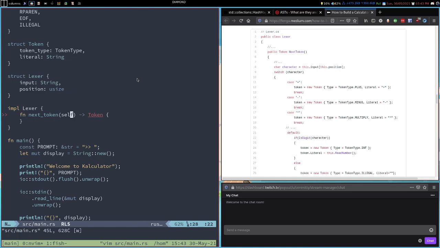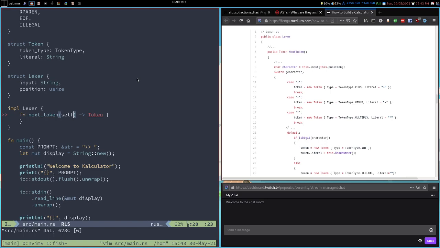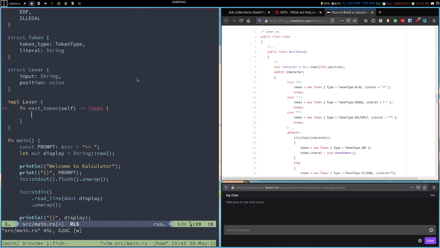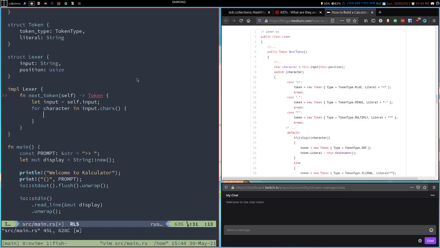Okay, so make sure we have the input string, so I probably won't need that, but I'll save it. So then it would be self.input, let input equal self.input, and then for character in input.chars, match character.